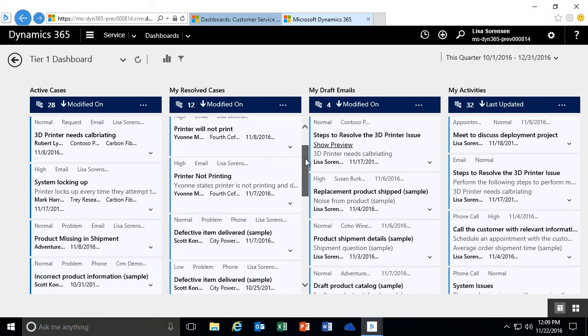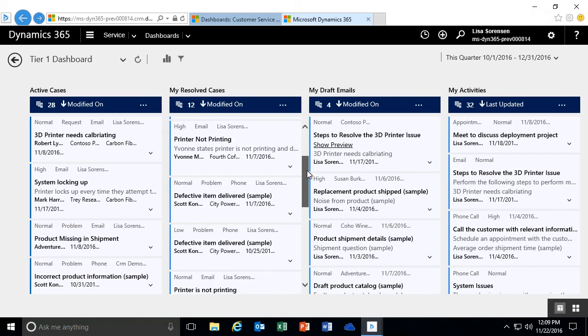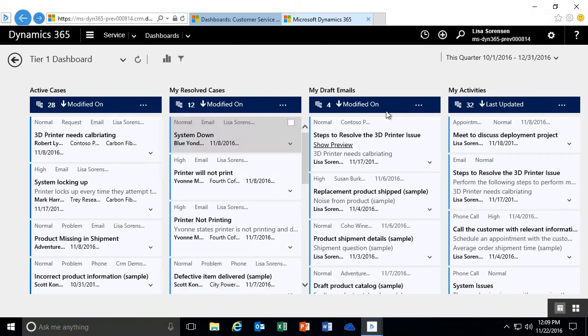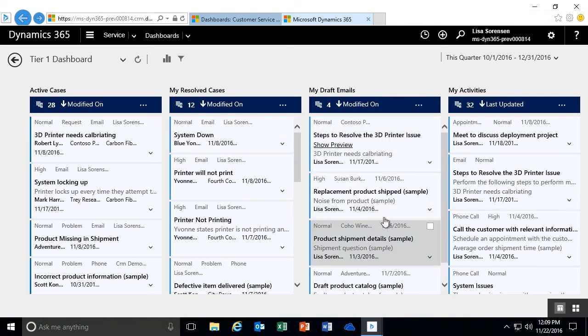So I can see all the resolved cases that I've done recently. And when I say recently, it's based on whatever the date filter is that we have up here. Not only can I see my resolved cases, but I can also look at my draft emails as well as my activities.